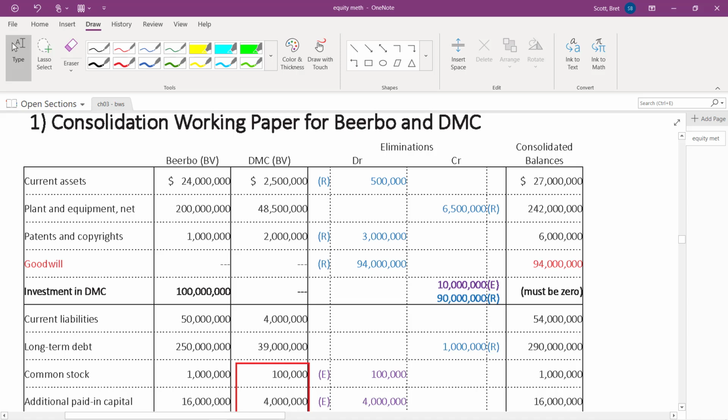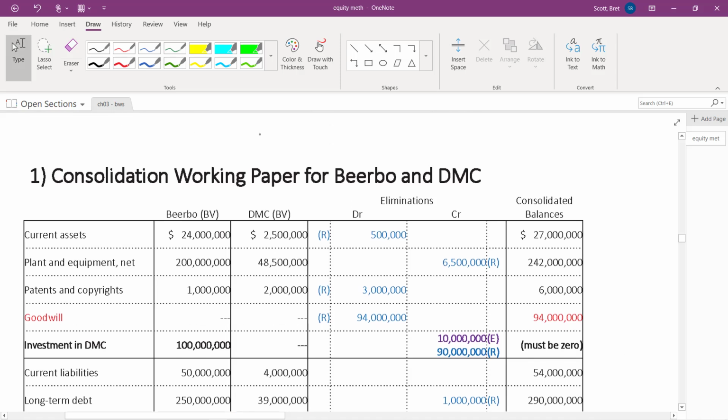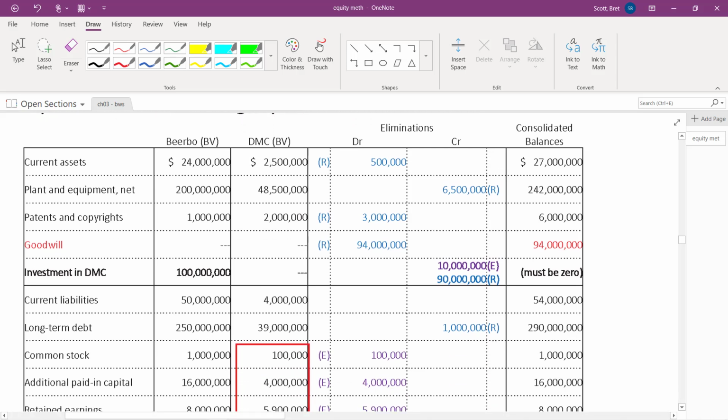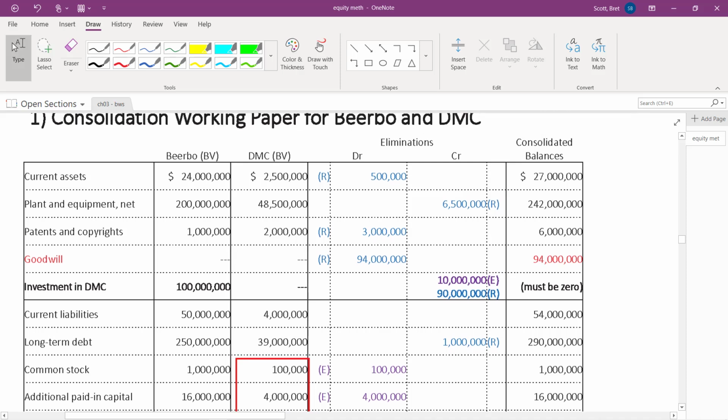When it comes to consolidation time, in this case, assume that we close the deal on 12/31 and we have to close out our books and issue financial statements as of 12/31. So imagine that this acquisition happened on the last hour of the last day of our reporting period. Like I said, we need three things. We got Beerbo's book values, we got DMC's right next to it, and as you can see, we're adding straight across. But there are elimination journal entries. They're called elimination journal entries, but they're more like adjustments.